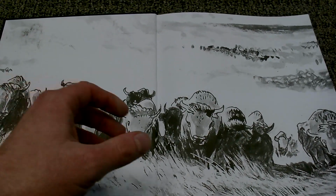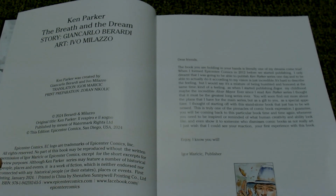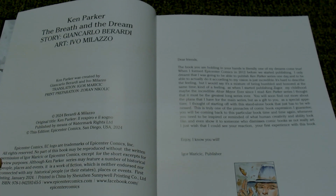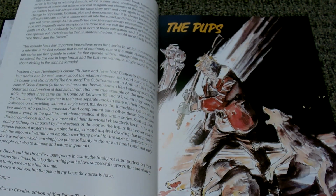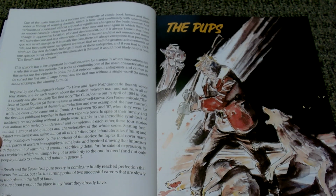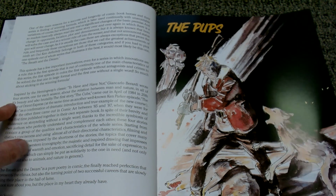Some nice interior pages. And then there's a nice essay, or kind of notes by the publisher, before you actually get into the story. Now, it is just kind of a shorter amount. Sometimes, especially when you've got something called the Masterwork Edition, you get longer essays. They don't have that here, but I don't think that's a big issue.